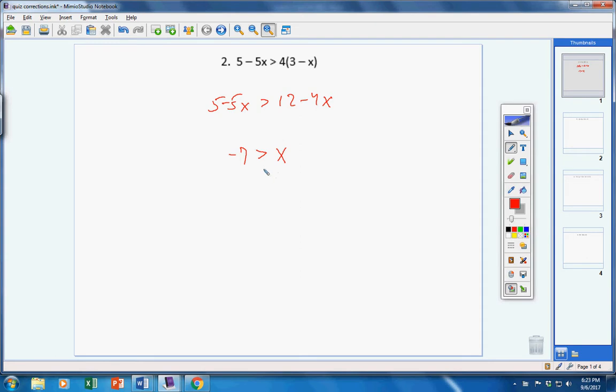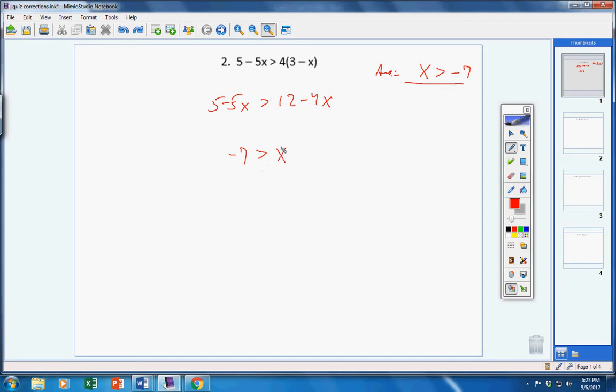Got it. Now, here's what you put in your answer blank up here. In the answer blank, you put this right here. Do you see what I'm saying? Now look, Andy, here, the arrow is pointing toward the what? The x, correct? But when you went to write your answer up here, now the arrow is pointing to the what? The negative 7. Look, you say, well, Mr. Arrow, I've got to keep the arrow pointing the same way.